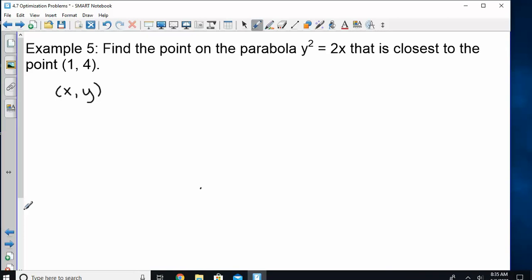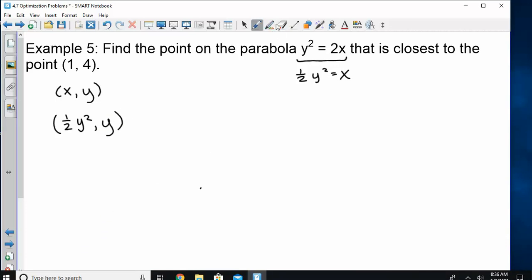So I have to figure out how we are going to get there. We can't have two variables, right? So I have to get rid of one of these. We know this point falls on this parabola. y squared equals 2x. Could you solve this for one of the variables? Would you rather solve for x or y? Probably x, so we don't have to have a square root. So I could divide by 2. I'm just going to write that as 1/2 y squared equals x. So my point is really 1/2 y squared, comma y.